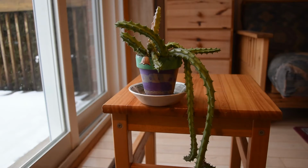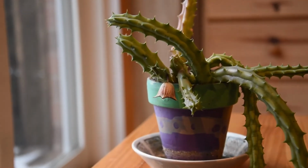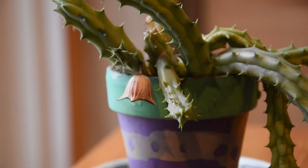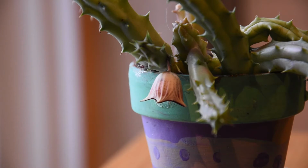And because of this situation that I have just described, the fact that this plant, Huernia keniensis, is in bloom brings me a lot of satisfaction, a lot of joy, and I find a lot of comfort seeing a flower fully opened. Let's have a look at it from a little bit closer. I will zoom it in. This is as close as I can get it with my lens.